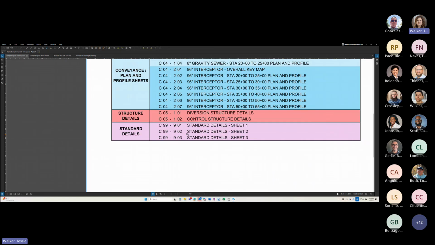And then, if there's something specific to this project, try to separate out your sources of information on different sheets. So instead of doing a mix of client and Hazen and DOT, or maybe a municipality that has their own details, instead of mixing those all together on one or two sheets, separate them out so you can have client details, DOT details, and Hazen standard details. Does that make sense? Is that what you were referring to?